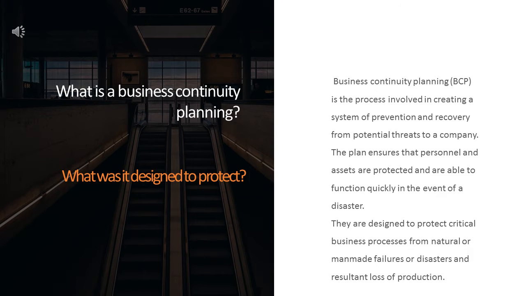So, business continuity planning is basically plans that are created to prevent interruptions to normal business activity. They are designed to protect critical business processes from natural or man-made failures or disasters and the resultant loss of capital due to the unavailability of normal business processes. The business continuity planning is a strategy to minimize the effect of disturbances and to allow for the resumption of business processes. So, a disruptive event is any intentional or unintentional security violation that suspends normal operations.